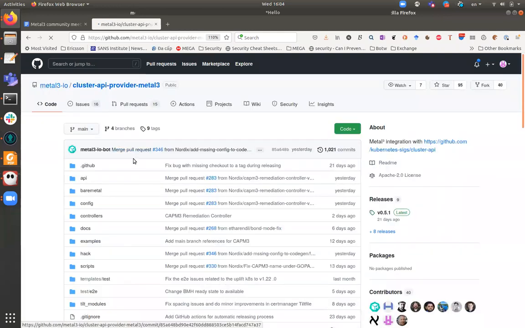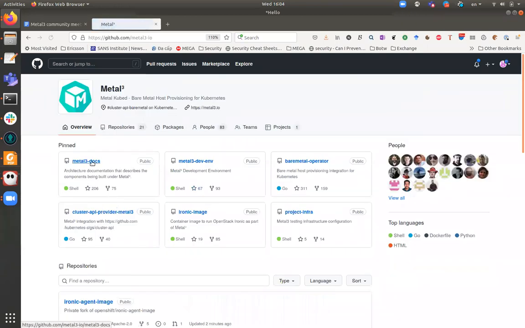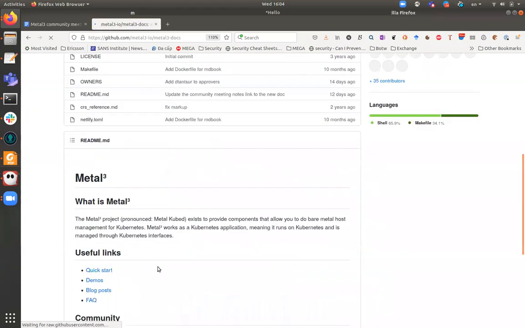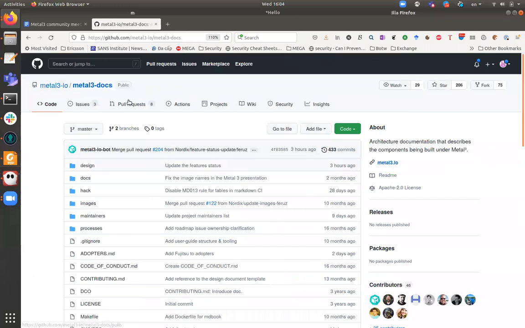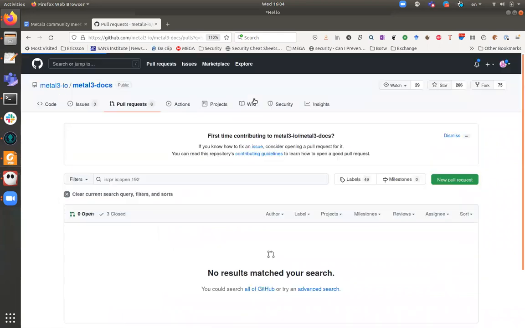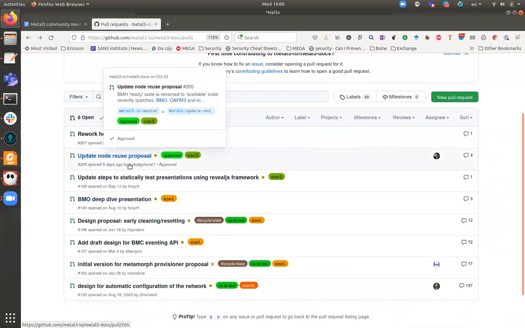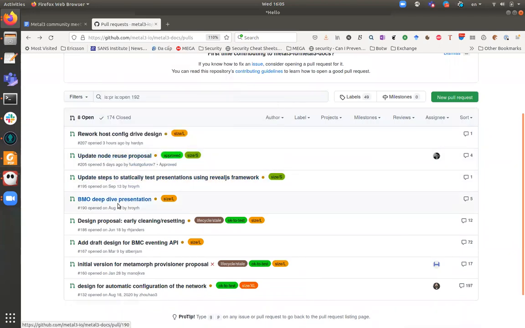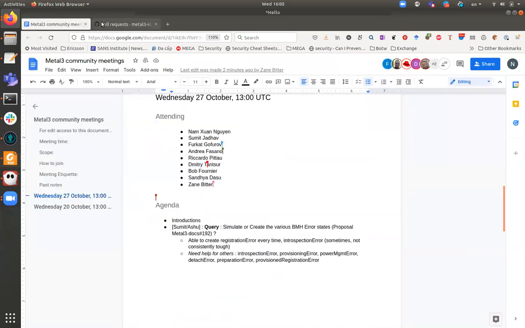So we have a thing in the bare metal operator called the demo provisioner, which you can enable by passing the demo mode flag. And that controls the state of the host based on the host name.